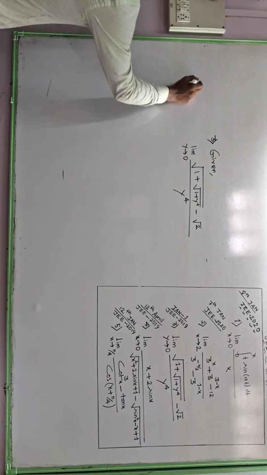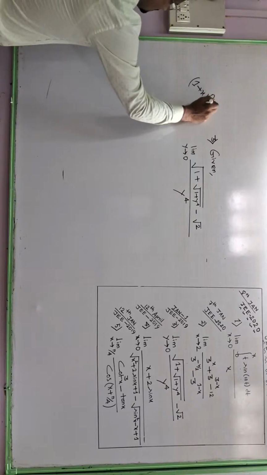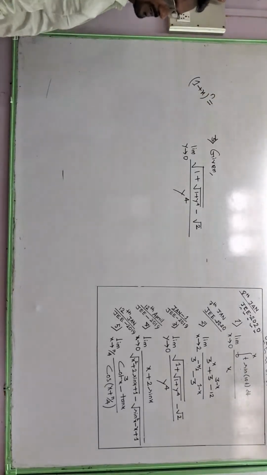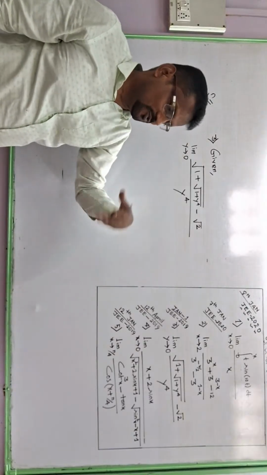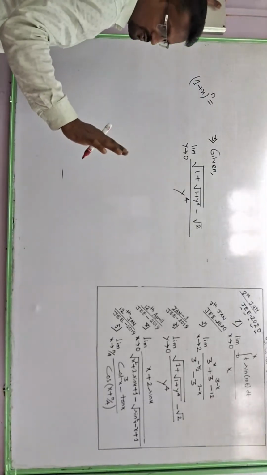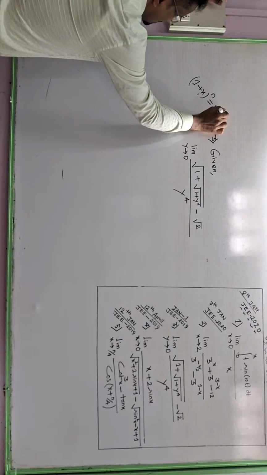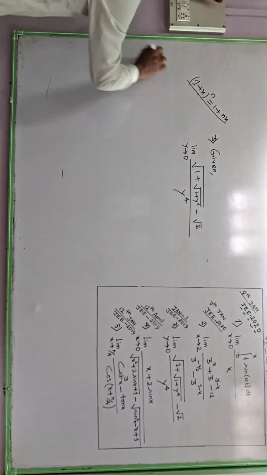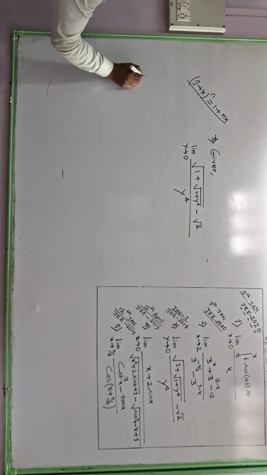In binomial, 1 plus x whole to the power n is 1 plus nx plus n into n minus 1 by factorial 2 into x squared and so on. But when x is very small, a fraction, we consider 1 plus x whole to the power n as just 1 plus nx. So 1 plus x has an expansion.